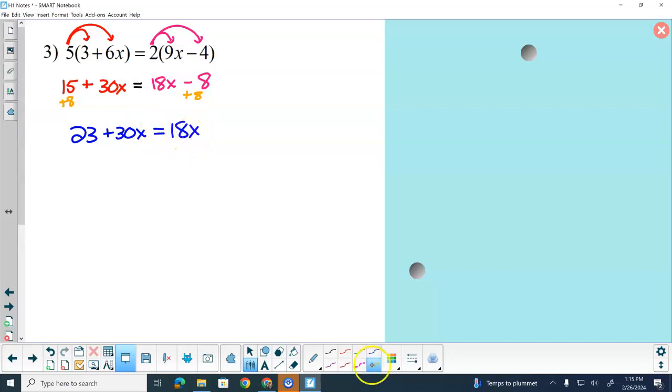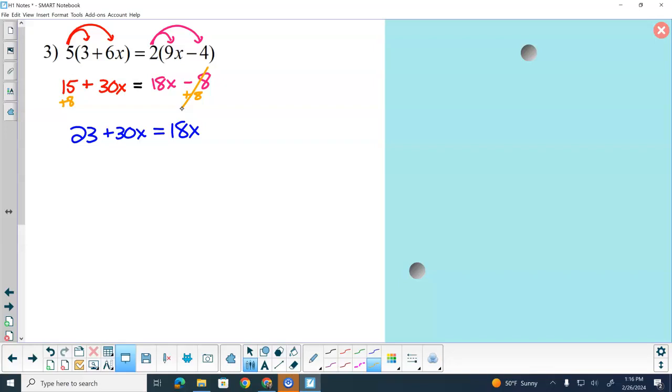Good question. You can do either. Yes, remember there's different things you could do here. What would have been our other one to do for that one? Yep. We could have subtracted 18x, what would have been another one? Could have started with this. Could have subtracted 30x, or subtracted 15. Yep, there's 4 options for that one. And you're all going to get to the same spot.